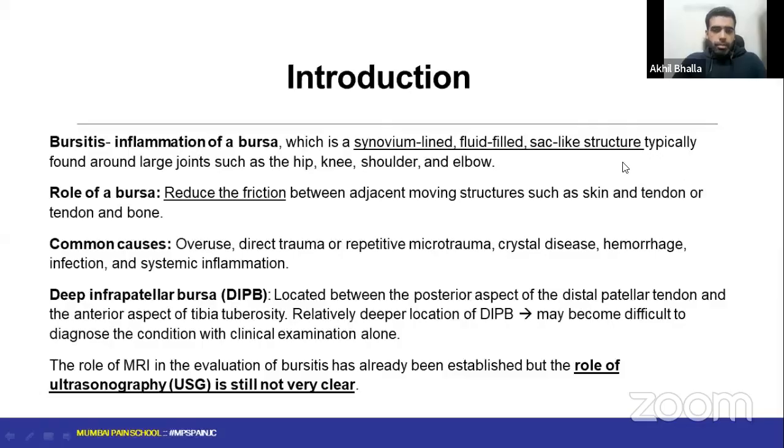Coming to the introduction. Bursitis, as we all know, is inflammation of a bursa, which is a synovium-filled, fluid-filled sac-like structure, typically around large joints such as the hip, knee, shoulder, or elbow. What is the role of a bursa? It reduces the friction between adjacent structures which are moving. The most common causes of bursitis would be overuse, direct trauma, repetitive microtrauma, any crystal disease, hemorrhage, infection, or even systemic inflammation. Deep infrapatellar bursitis is located at the posterior aspect of the distal patellar tendon and the anterior aspect of the tibial tuberosity.